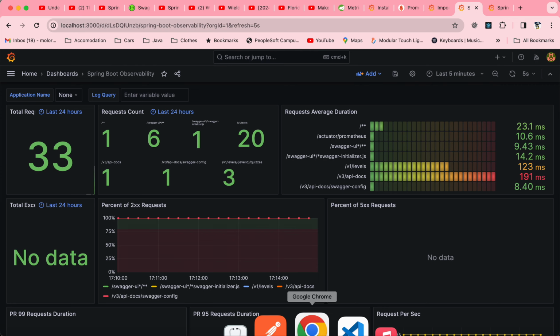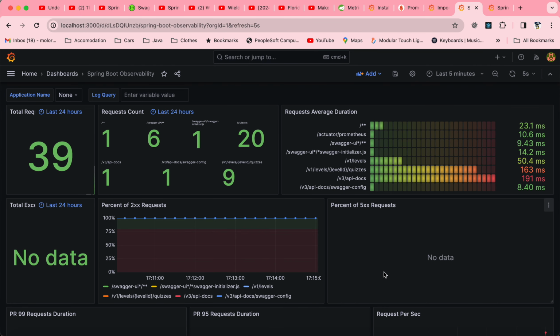All right. So let's see if we are getting some traction. As you can see, there has been some changes here. The calls here, they are 20 on levels. On quizzes, there are 9.